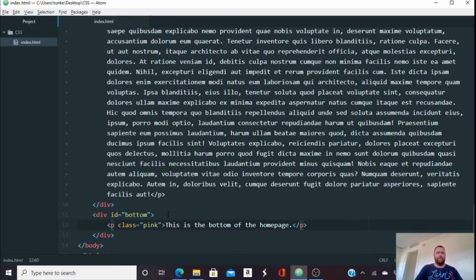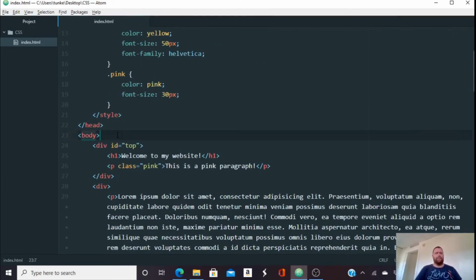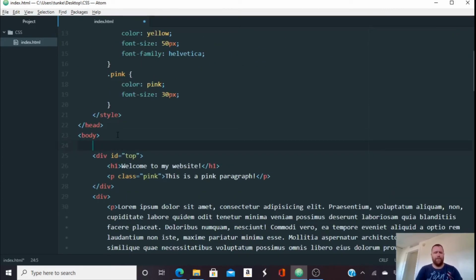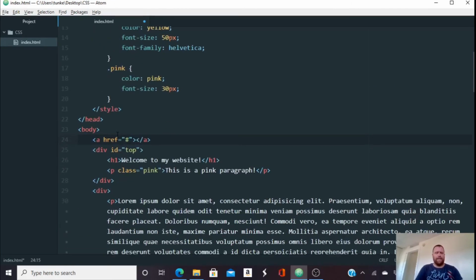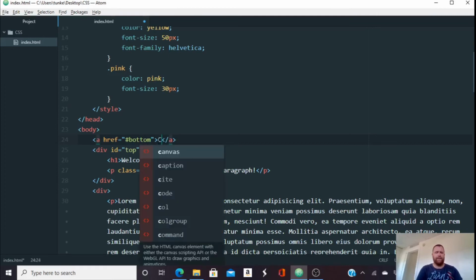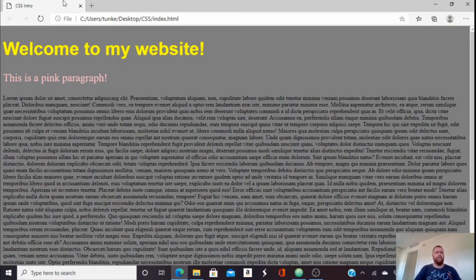Now I'll show you how we can generally use IDs. Up top, I'll have a link, and I'm going to type hashtag, what did I give that? Yeah, bottom. I'm going to type hashtag bottom, and inside there, just say click here to go to the bottom. Hit Control and save, refresh.